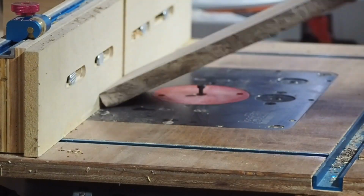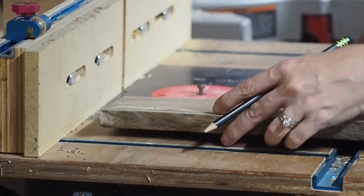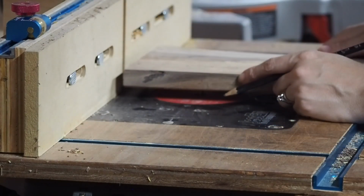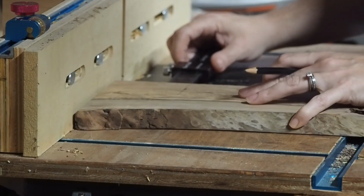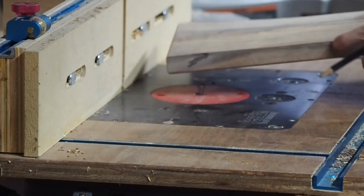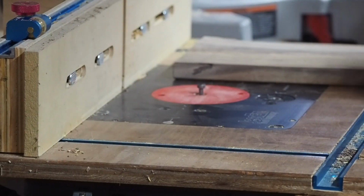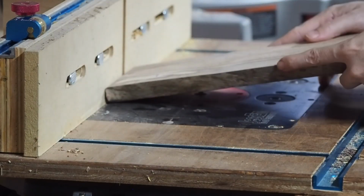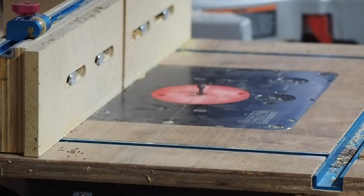Here I'm trying to figure out my start and stop points. I want to make sure that they are the same on each side, so when they hang on the wall that my board isn't crooked. And I'm making little marks on my fence so I know where to stop, where to plunge, and how far to go for each of my keyhole slots.